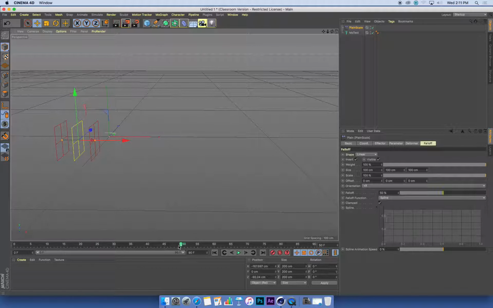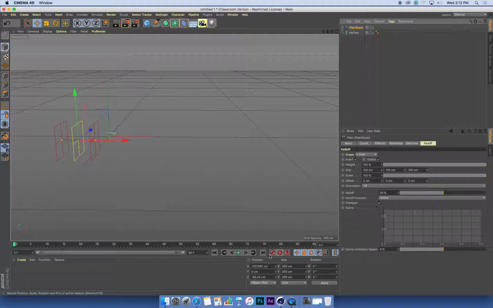There's a little coloured dot on the timeline. That's called the playhead, and that tells you at which frame you're at on your timeline. So make sure that's clicked and dragged all the way back to 0 so that we are setting keyframes on this frame. Make sure you've got your Plain Effector selected. You can do that either in your 3D view or in the object list.